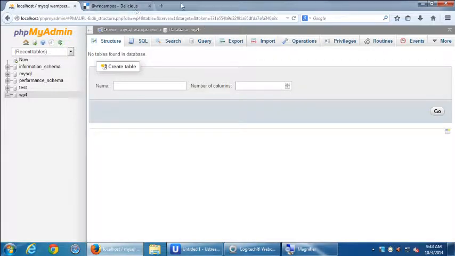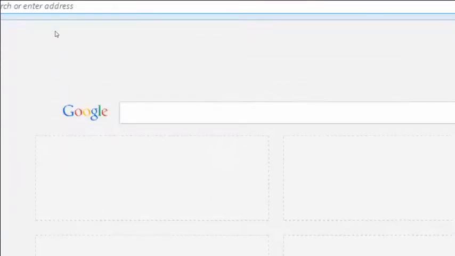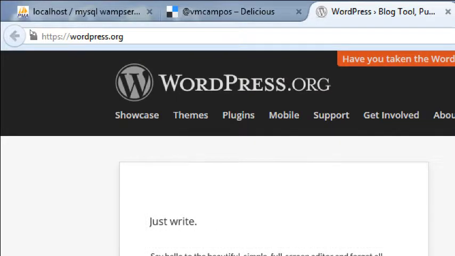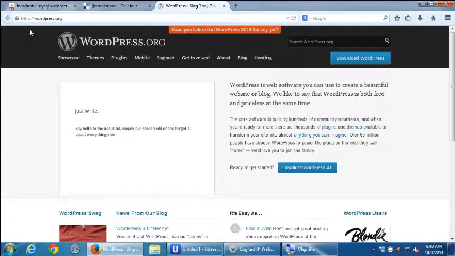So we need to get a copy of WordPress 4.0. We don't have it on our computer, so we will have to download it. So on your web browser, we're going to open a new tab or a new window and go to WordPress.org. When you do this at home, you need to do this. When you work here, you don't need to, because we're going to resurrect our site, which was a 3.9, I think.